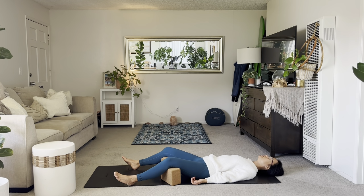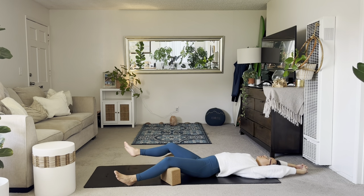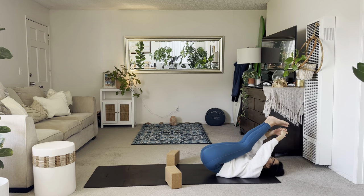When you're ready to move on, take a deep breath in. Cleansing exhale. Find a big stretch overhead. Nice. Hug your knees into your chest. Slide the blocks away. Rock and roll. Massage your low back.